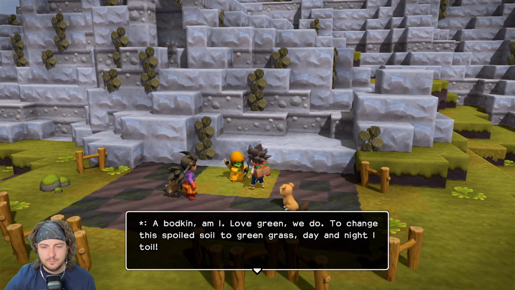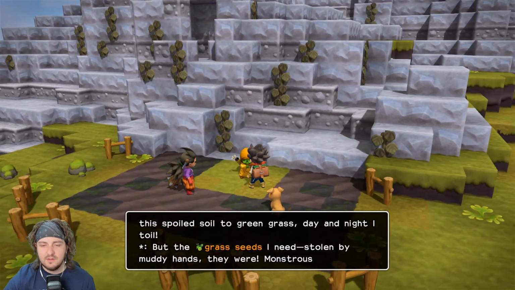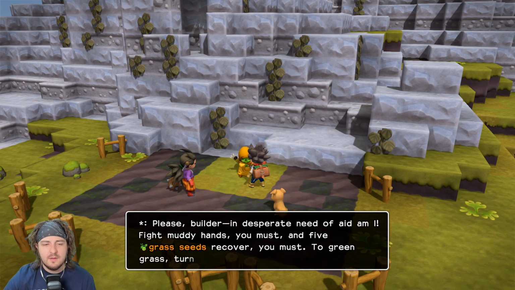Love green, we do. To change this spoiled soil to green grass, day and night I toil. But the grass seeds I need, stolen by muddy hands, they were. Monstrous agents of the children of Hargon. Please, builder, in desperate need of aid, am I? Fight muddy hands.